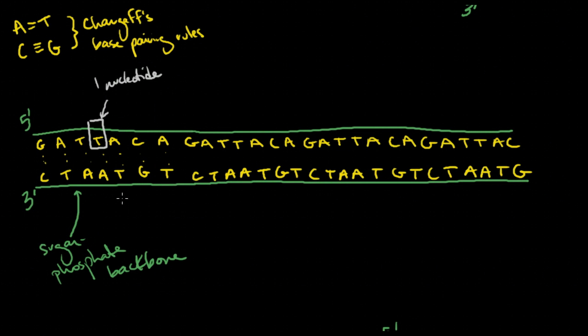a nitrogenous base. So T is my nitrogenous base in this example of a nucleotide, but the sugar and phosphate are going to be the same for every single nucleotide in DNA. It's always going to have deoxyribose and always going to have a phosphate. So here we can say this is the sugar-phosphate backbone. We don't have to draw it every time because really the key difference is going to be the nitrogenous bases. So that's what we highlight. So the lines represent the sugar-phosphate backbone.